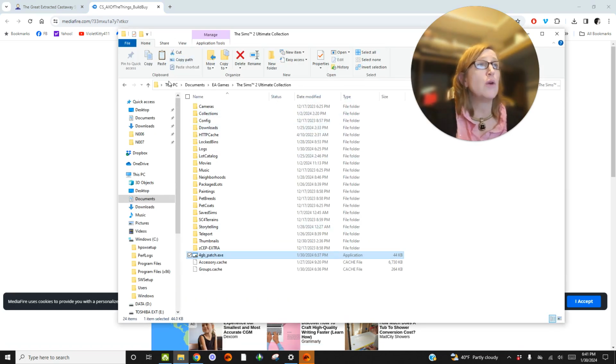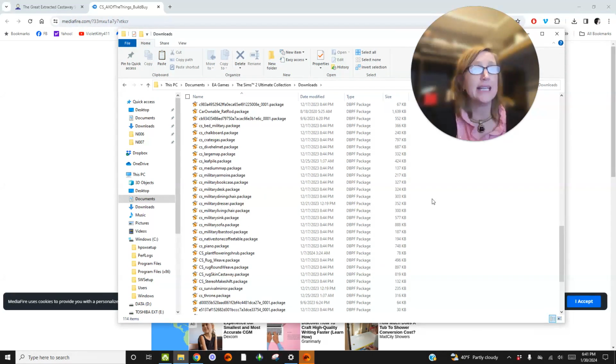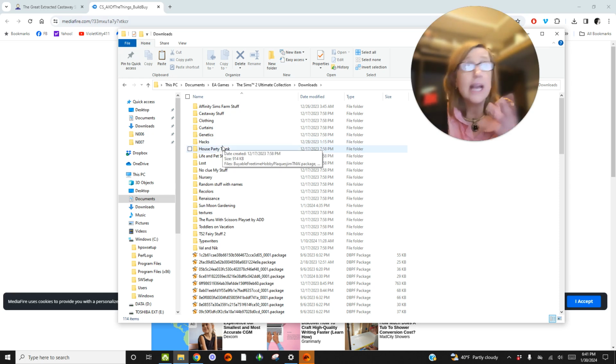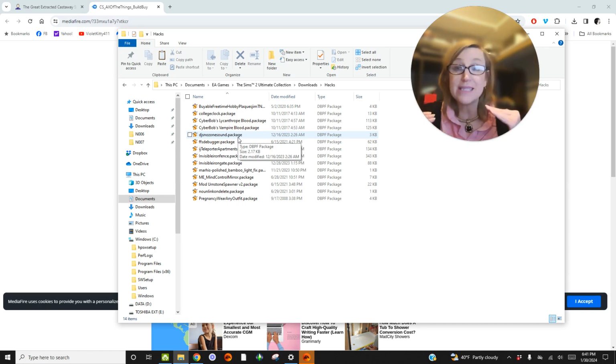And the place that you extract them would be Documents, EA Games, The Sims 2 Ultimate Collection, Downloads. Now you can download them as just these random files, like I have a lot of these down here, which is disorganized, or you can keep it organized right up here, like I have all of these that I've done, the Affinity Sims farm stuff, Castaway stuff, clothing, curtains, genetics, whatever. I don't actually have a lot in the way of hacks. These are things that actually change the game. I don't tend to change the game a lot, but I highly suggest organizing with folders. If you go on a massive download spree, put them in and date the folder. It's just neater, more organized. You'll thank me later.